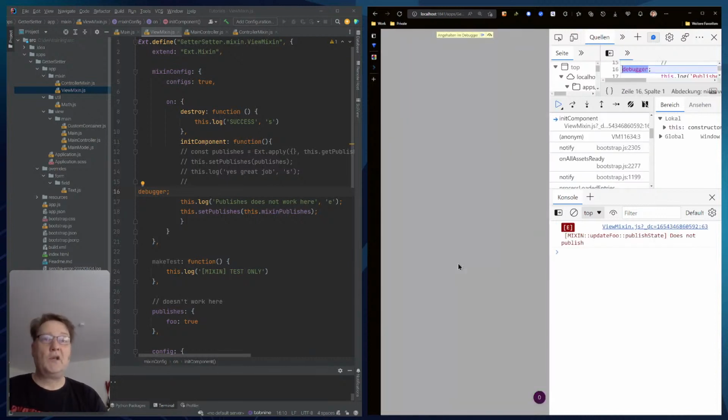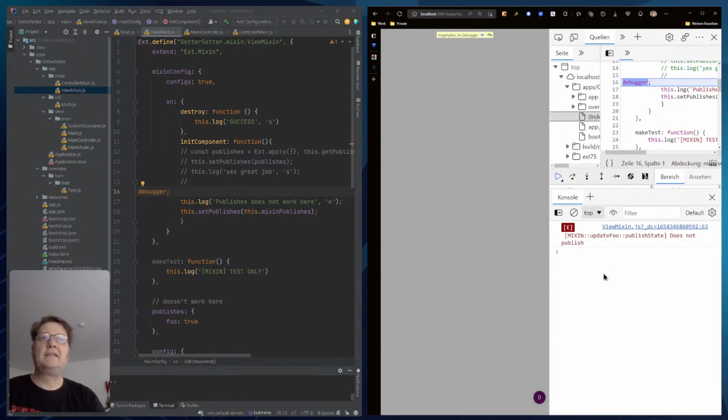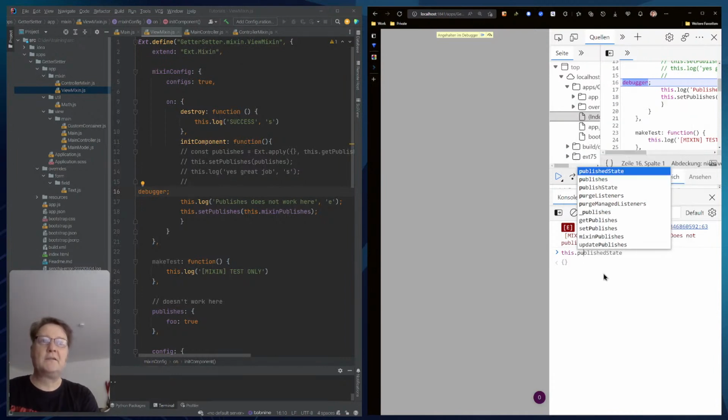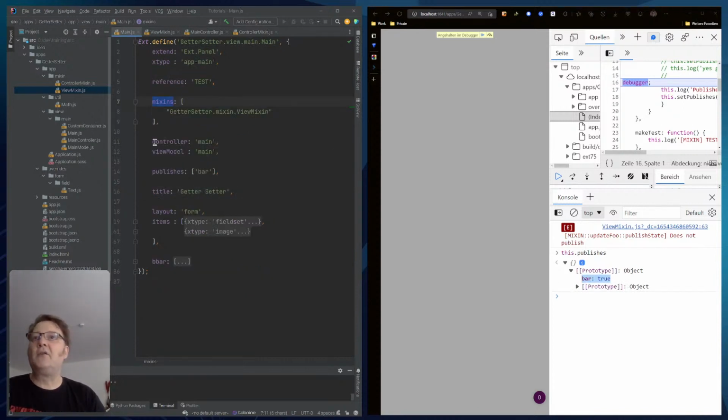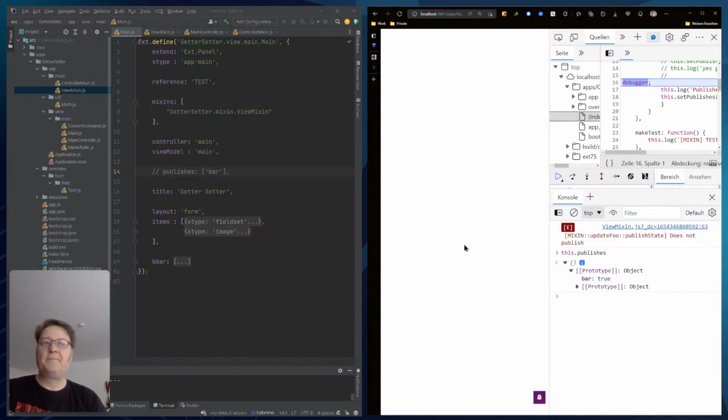So as we learned before, things are not getting overwritten if they already exist. And if I say this dot publishes, it says it's already an empty, though in the prototype it says bar. So it's already defined. Now let's go in here and say we do not want this publishes in here, and let's take a look what's happening there.